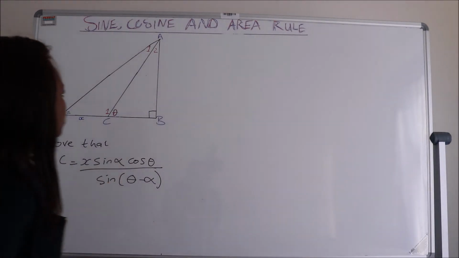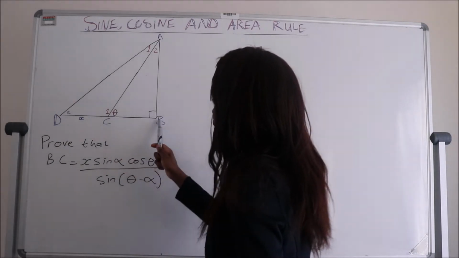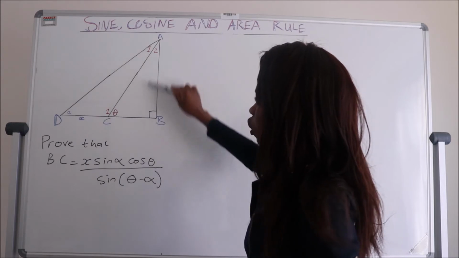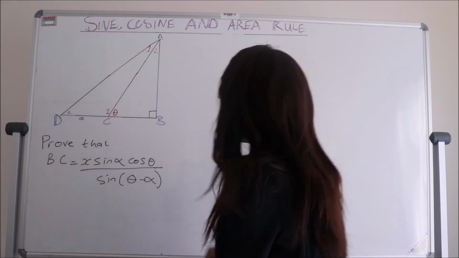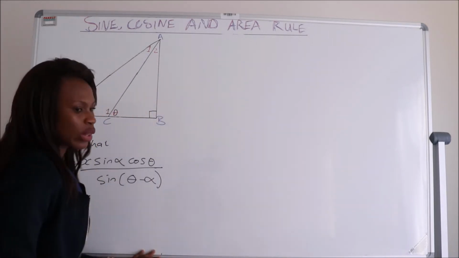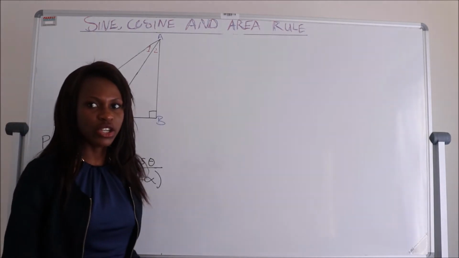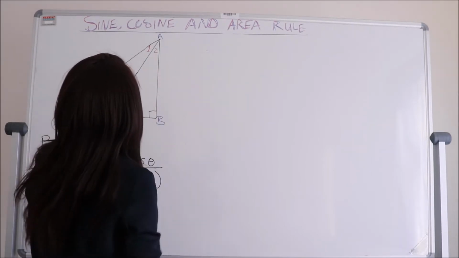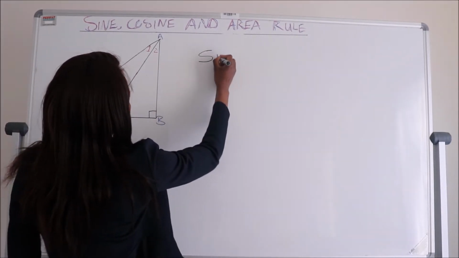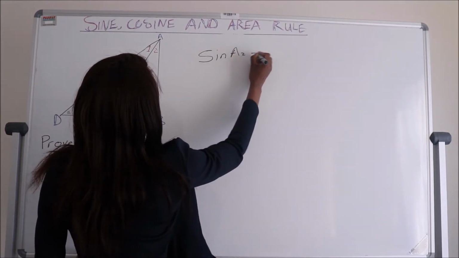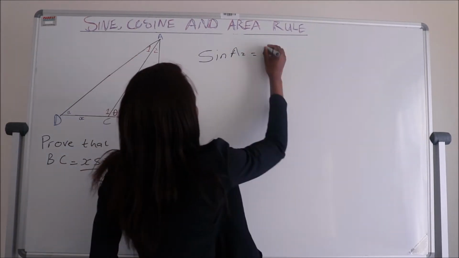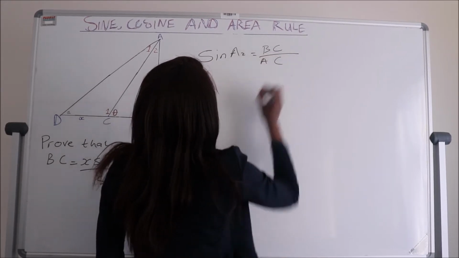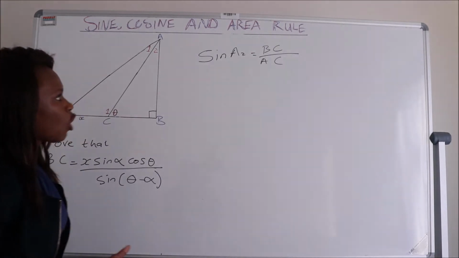So the first thing that we must do is to look where BC is, which is right there, found in the second triangle, which is also a right angle triangle. With a right angle triangle, we have the advantage of using the trigonometric ratios. So the sine of A2 is equal to the opposite, which is BC, divided by the hypotenuse, which is AC. Everything that I've just written there is unknown.